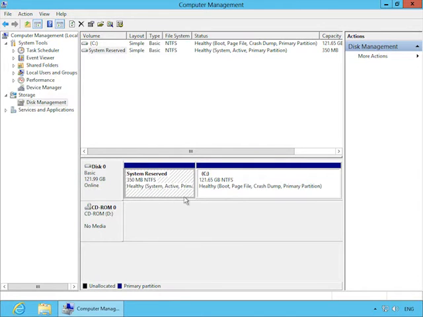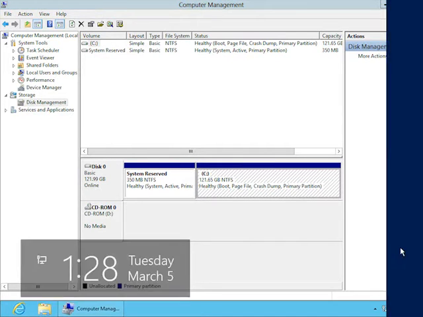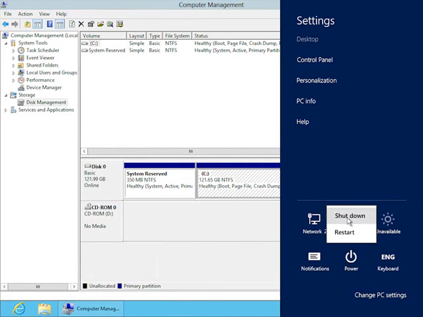Windows 8 PCs by default will have a reserved partition. This system reserved partition has the recovery tools on it, as well as some files used to start Windows up. And then your C drive has all your system files and all your documents and everything else, and additionally that's where you're going to save everything by default. So Mary has one disk, two volumes, but not enough free space. So I'm going to shut her PC down so we can add a new disk.